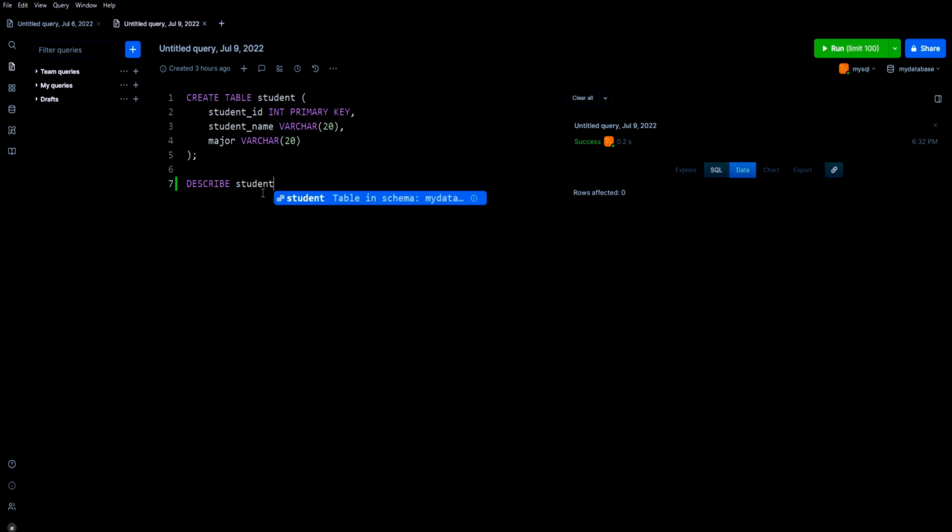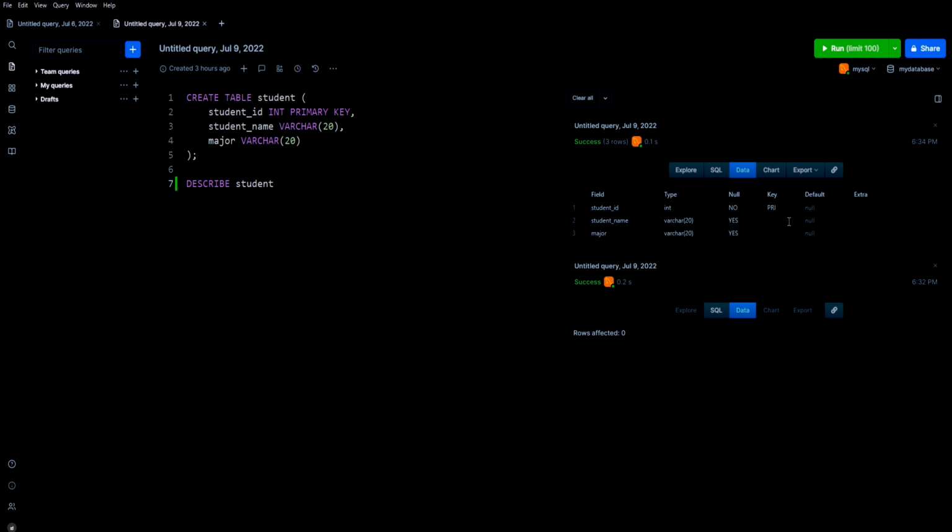Okay, so now I'll try to run this part. You see on the right side we can see the details. There is one field called student ID. It's of type integer. It's not null. It says that it is a primary key. You can see that this is how it detected that. Anything extra, it will show there, but you will get the details. This is one important command, a very basic command that is used. Okay, so I can understand that.